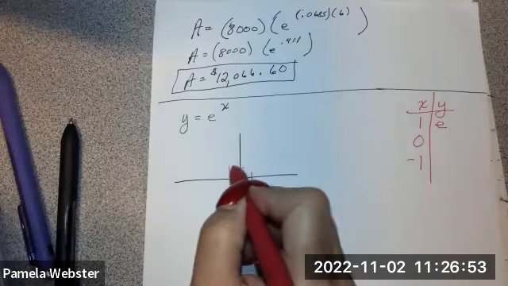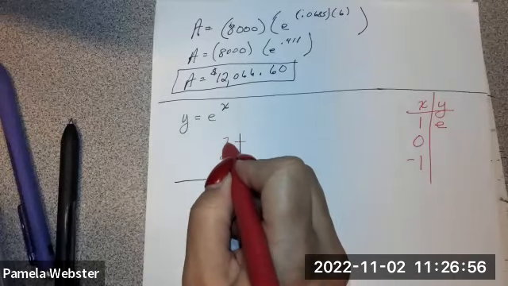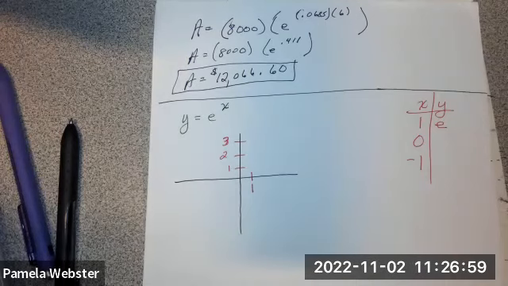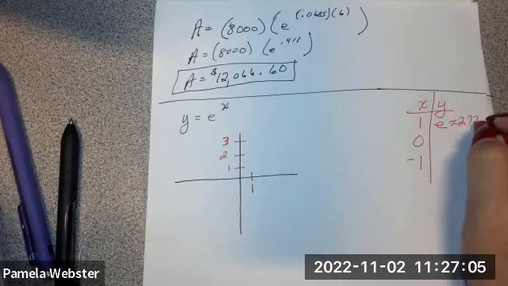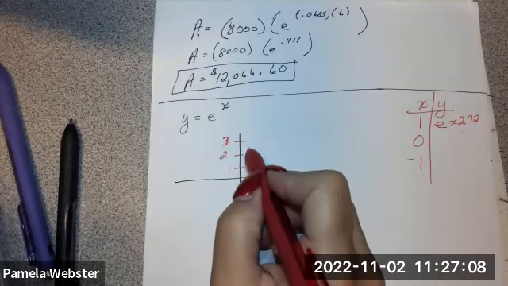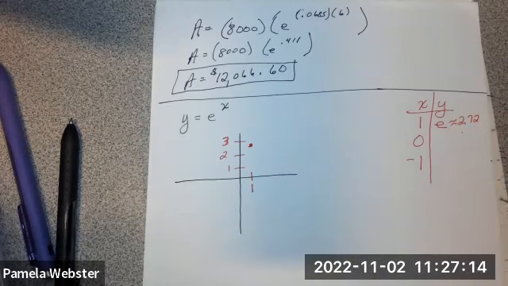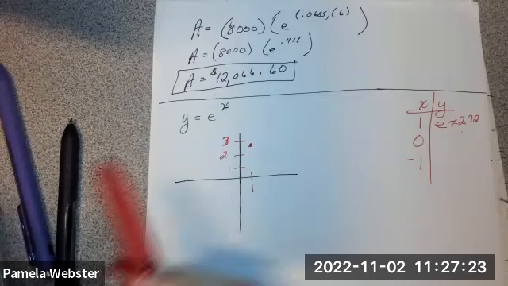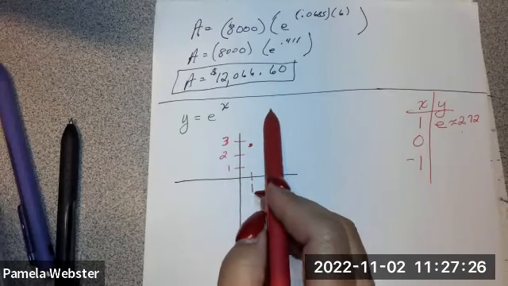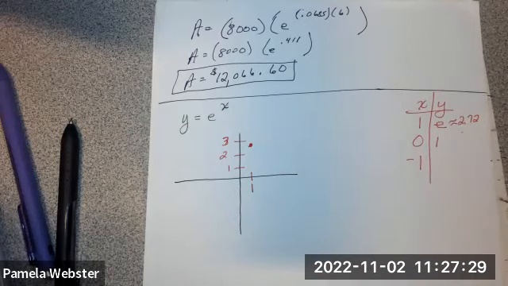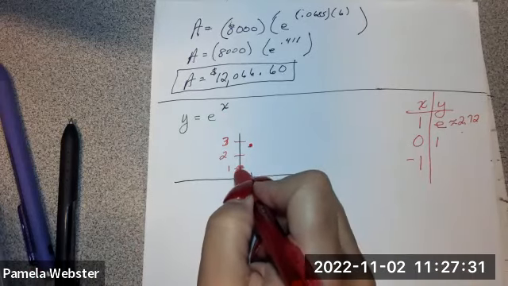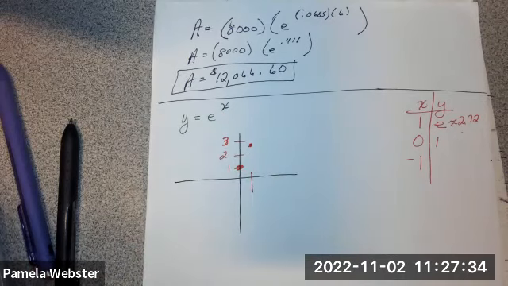And to graph that, I'm going to have to say, okay, this is a point somewhere between 2 and 3, right? So the y value here, the e here, is about 2.72. I'm not going to get an exact value for that, and that's okay. I'm just going to say it's up here between 2 and 3, kind of close to 3, right? These are just sketches. They don't have to be perfect. And then we said anything to the 0 power was a 1, right? So we always, if this base is bigger than 1, which it is, have this point (0, 1). So that point's going to be on all my graphs.